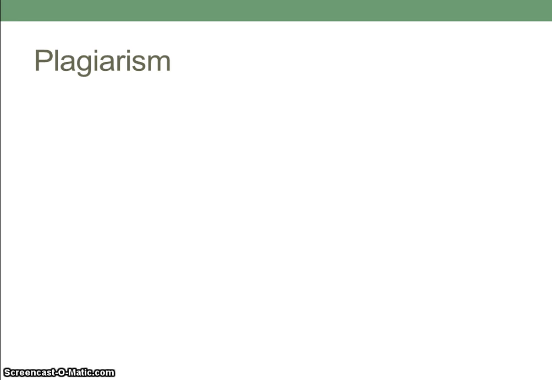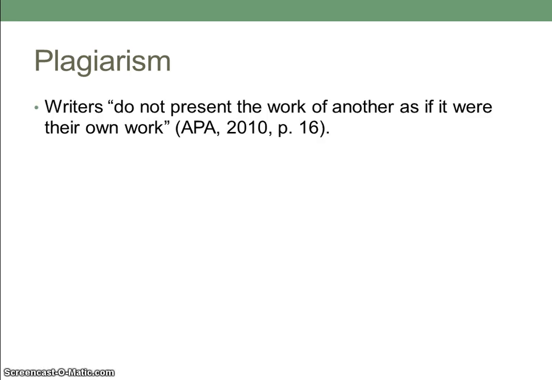It is very important to keep in mind that writers do not present the work of others as if it were their own work. Notice how this information is presented. It has quotation marks, it's showing the source, the year it was published, but more specifically is showing the page number. This is to reference the publication manual of the American Psychological Association.